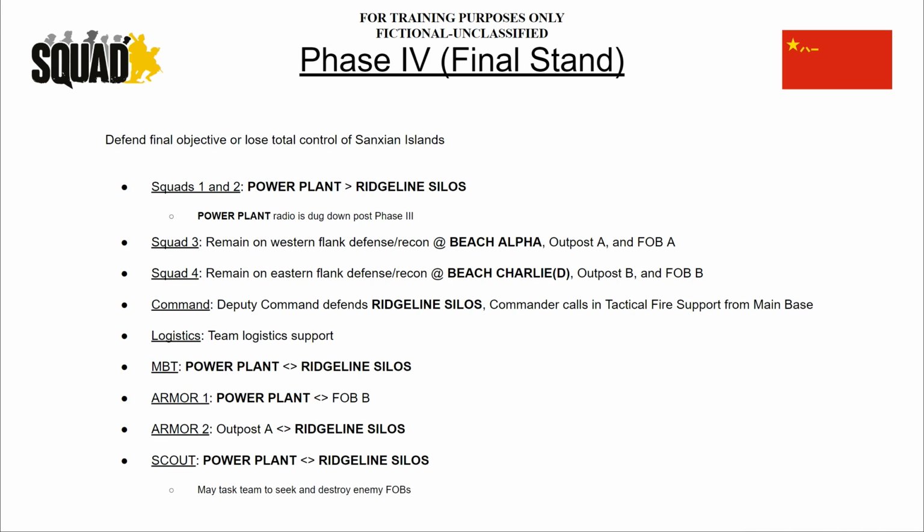Phase 4 begins with losing the Power Plant and is focused on defending the Ridgeline silos. Starting with Squads 1 and 2, they will ensure the Power Plant radio is dug down and moved to Ridgeline silos. Squads 3 and 4 remain on flank defense and recon. Deputy Command defends Ridgeline silos, while Commander calls in tactical fire support from main base.